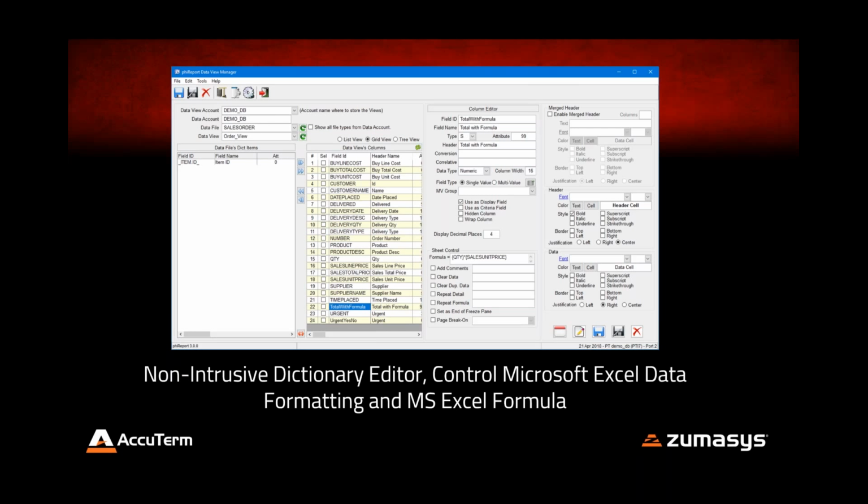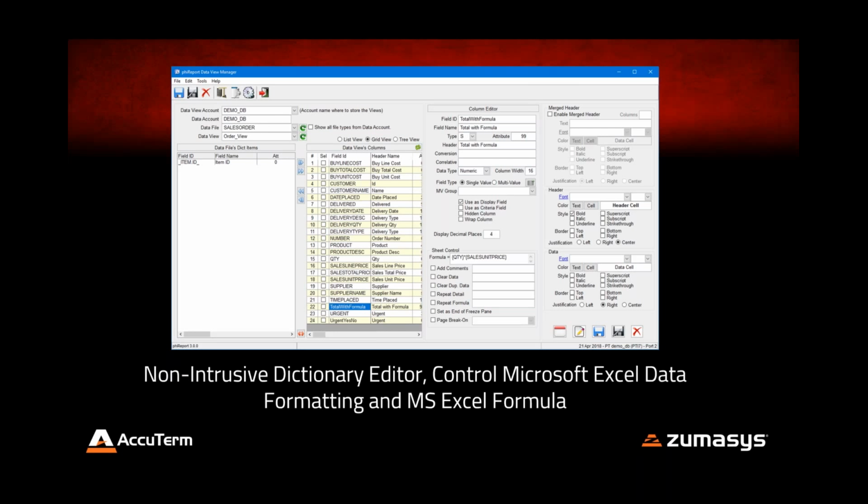What that means is, in general, it's very difficult to create queries from many PIC files because there's a lot of dictionaries, and many of those dictionaries are either redundant or no longer used. And because a lot of these applications are 20, 30 years old, most people don't know what all those dictionary items are used for, and you don't want to delete them because they may be used by some other application. So by creating data views, you only expose the dictionary items or the fields that you want to use in your reports.